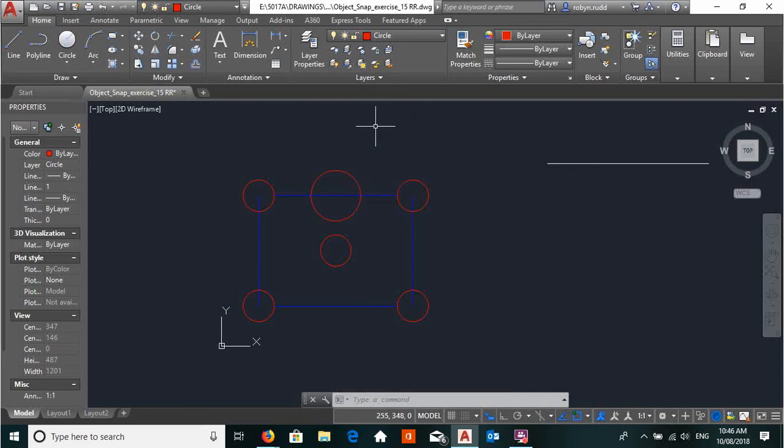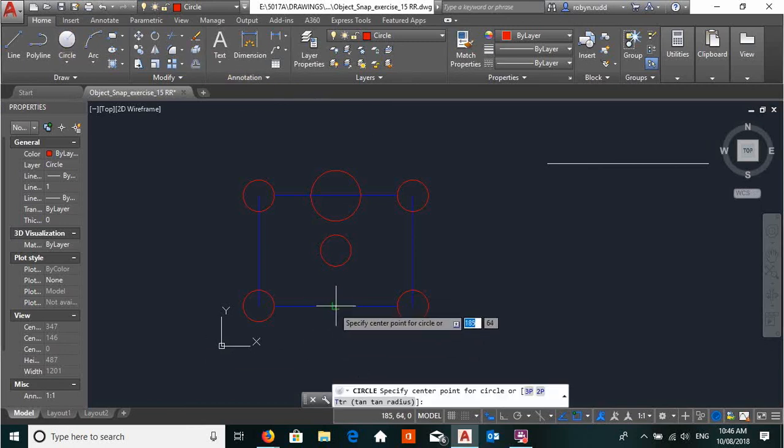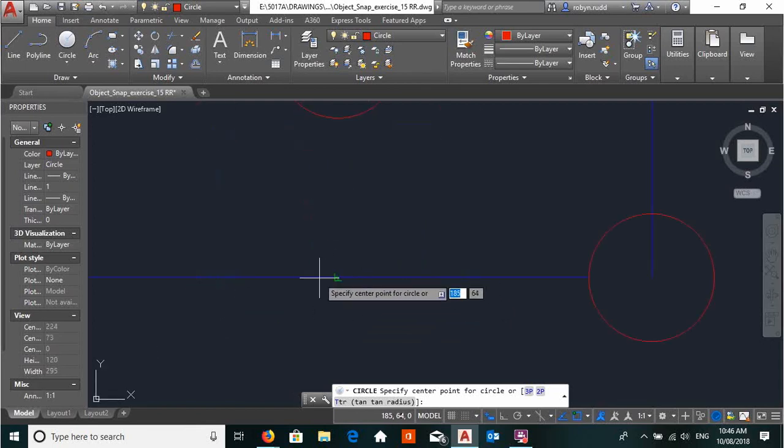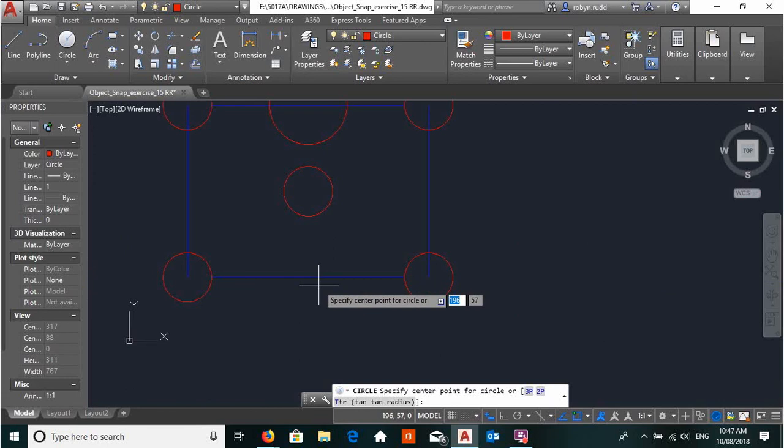Again, you can create your circle by clicking the circle tool and hovering over the midpoint. Okay, now you'll actually see, if I zoom in, very close to that point is the perpendicular. So what happens is that sometimes it will snap to the perpendicular snap point instead of being the center. If I zoom in really close, you'll see that they are quite close to each other there. So I really want to make sure that it is snapping to my midpoint.